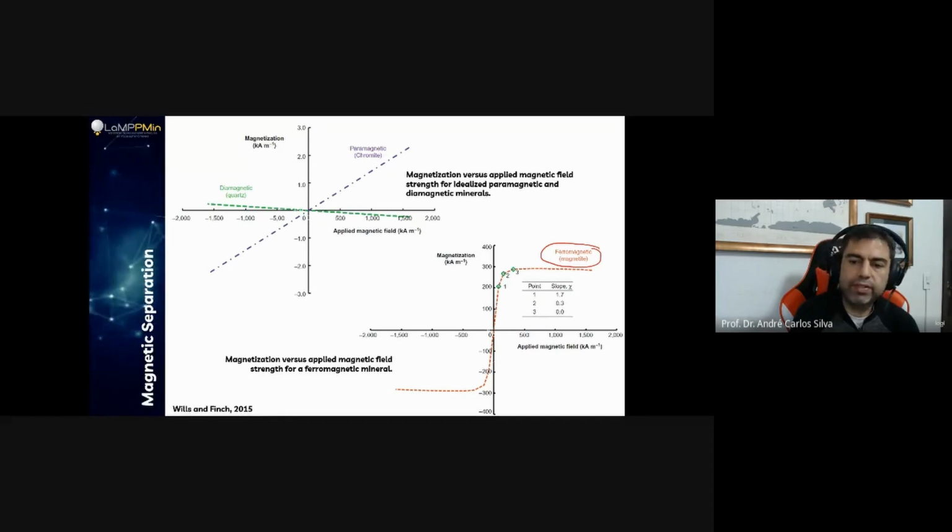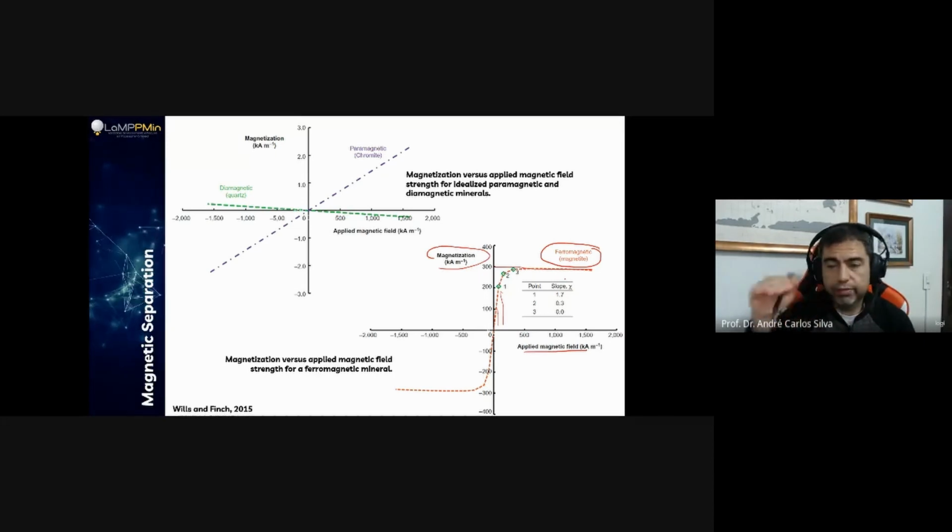What we're seeing over here is the applied magnetic field and then the mineral magnetization. So when we apply a short field, we can see that there is high magnetization of the material. The response is really high, but after some increase, we reach this plateau, it's going to stabilize and remain the same. So I can even increase the magnetic field and we have no response. And that goes both ways, north or south pole is going to be the same. That's why the graph points in two directions.